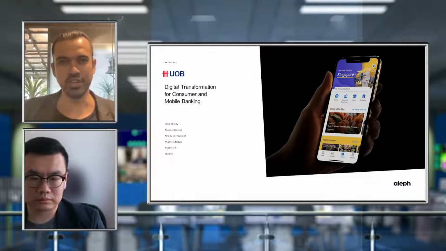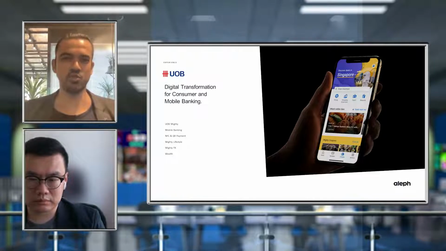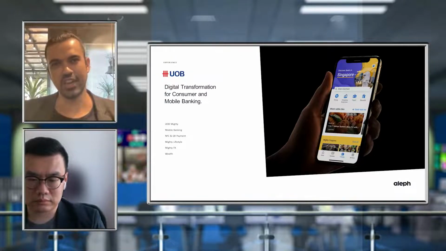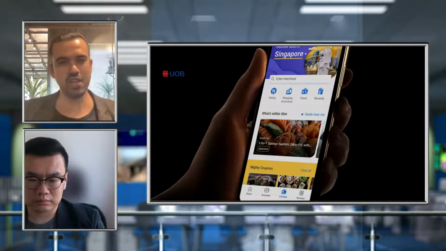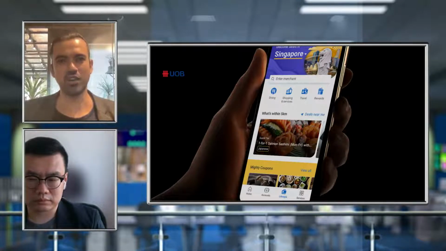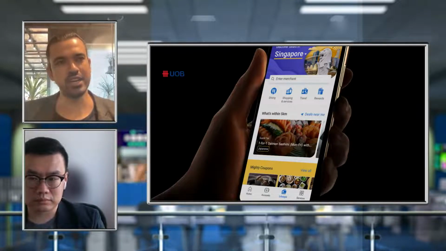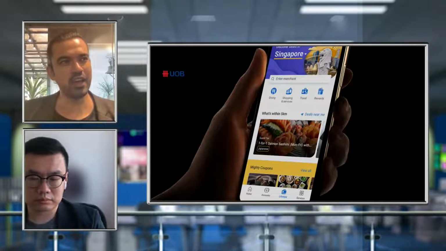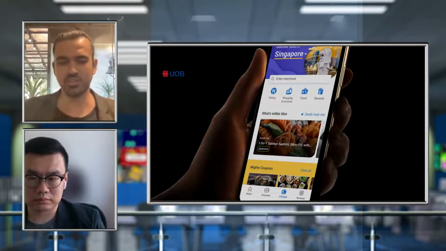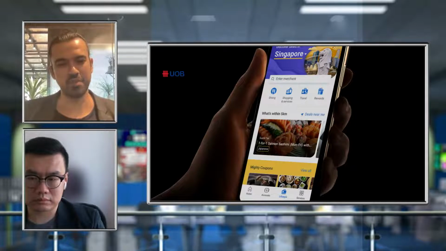Like for example, our work with UOB, which for the ones that don't know is one of the larger banks in the region, headquartered out of Singapore. Their Mighty application, the name in itself, tries to be that super app that connects not just your current account and savings account, but all your products like credit card, and beyond that, the ability to hunt for credit card deals in there as well. And those deals are supported by ratings as well. So this whole super app concept is really coming back into the work that we're doing for our clients as well.